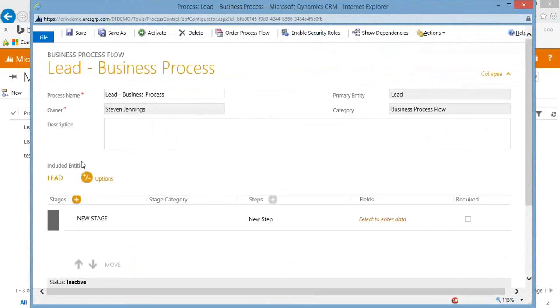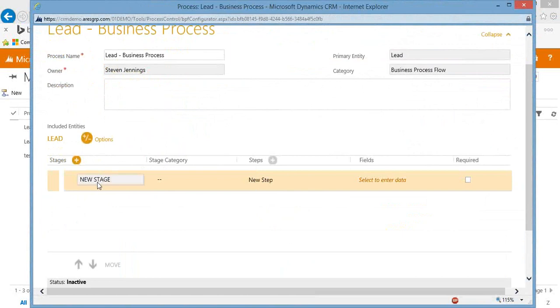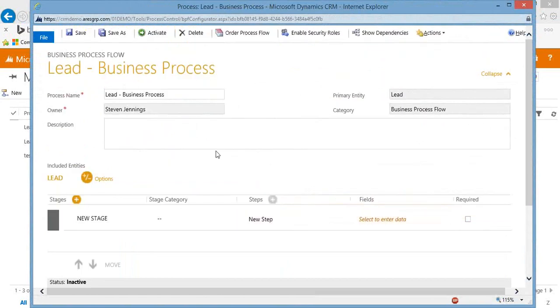You can see it's starting at the lead stage. So at this point, you can pick your stages, you can pick your steps. So you can have, I think, 20 stages and 30 steps in each one. So you have a lot of flexibility to build this on. So you can build those in there and save it and activate it and clone existing ones. Again, you can define it by the security roles. So great way of accessing business processes by security roles. So if you have two groups, they want two different processes, guess what? No big deal. You can just enable it with security.